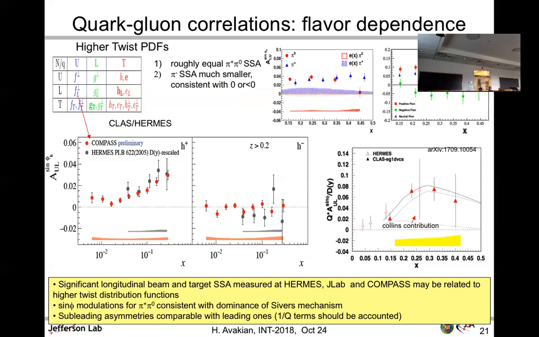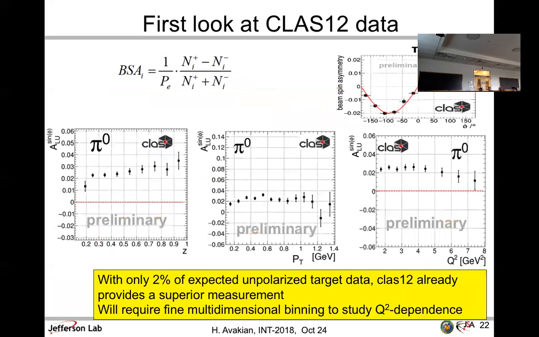You always have very close pi plus and pi minus. You always have opposite pi plus and pi 0, and opposite pi minus. And normally they are in very reasonable agreement with high energy measurements. So in this case, CLAS6 is compared with the HERMES measurement. And these are the new measurements, so basically 1% of the data.